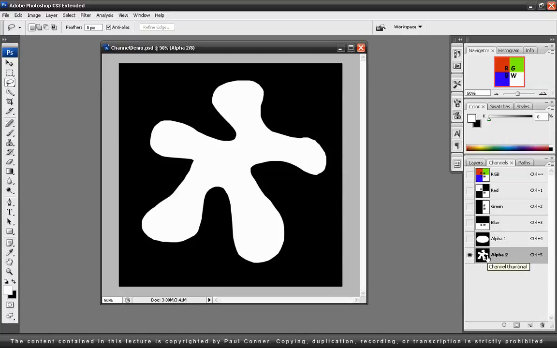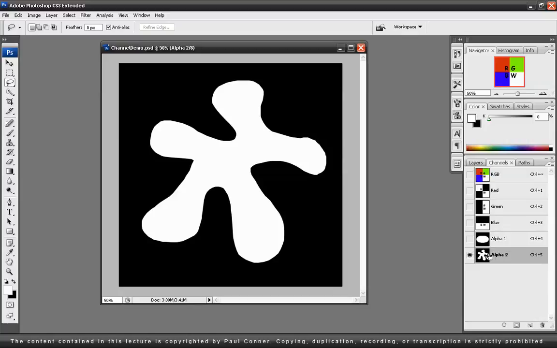Now, in order to bring these channels up as a selection again, all I have to do is Control-click on this little box right here where this alpha channel is, and you'll notice that my cursor changes. I have a little hand with a finger sticking out. When I hold Control, it brings up a little marquee selection looking thing.